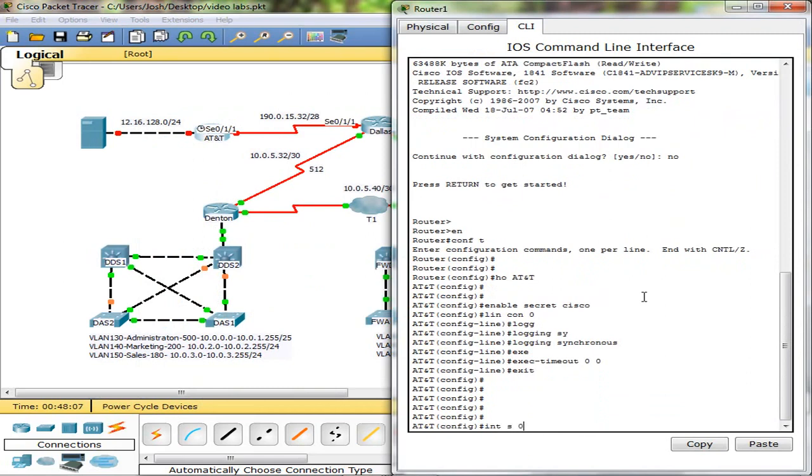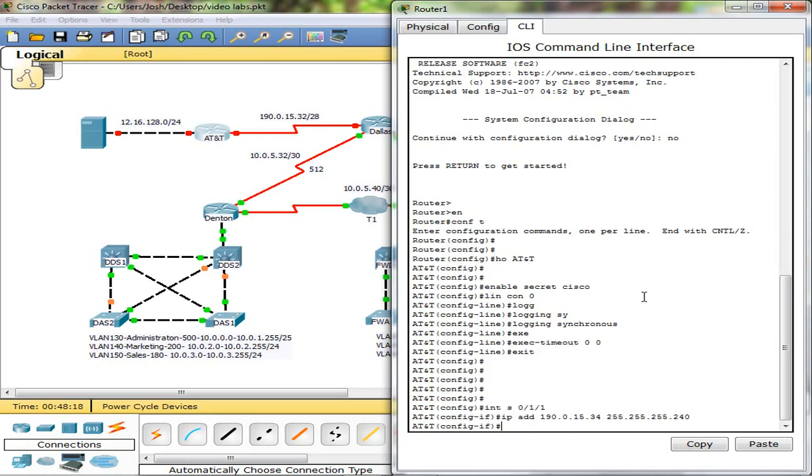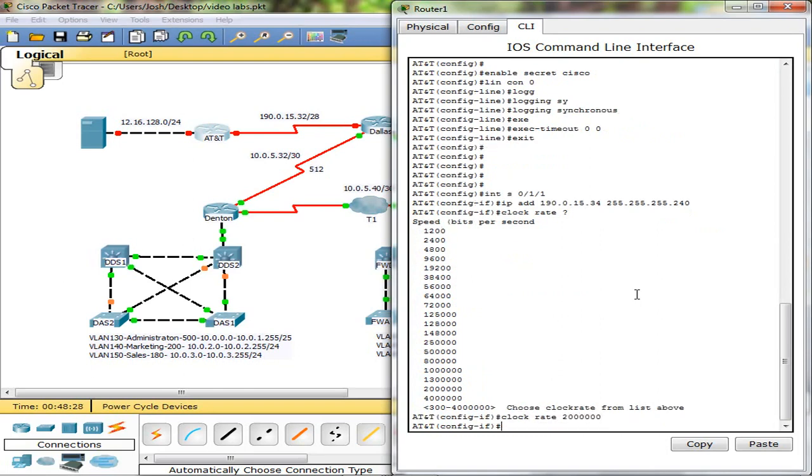Go into AT&T, make sure that he has my clock right because he is my ISP, and he does. Let's go into interface, IP address. We'll do a clock rate of, we'll make it 2 megs.